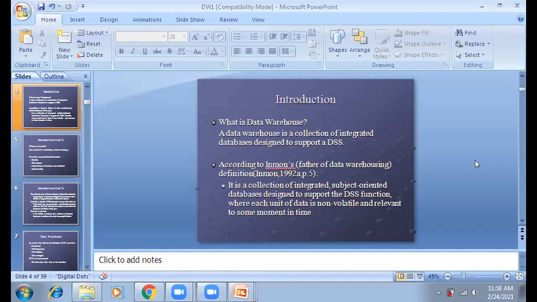One more important difference between the operational database and the data warehouse is that the operational database can be handled by IT professionals, by clerks, or by some kind of clients, with the help of transaction and query processing. It is a query-based system. A general operational database is a query-based system like RDBMS. We have already learned several queries through Oracle or SQL. This query-driven system can be implemented within operational databases, in the OLTP system, online transaction processing system.